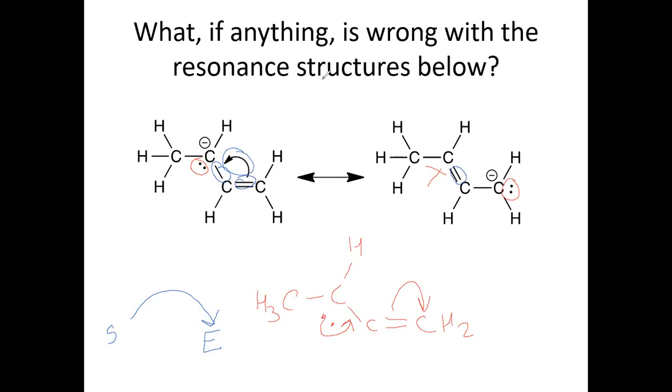I can't have electrons teleporting. When I do my arrow pushing, they have to move in a line. Think about it as a waterfall. My electrons have to follow a pattern. I have to draw the arrow. If they move and I have no arrow representing that, that is a bad resonance form, or I didn't do my arrows correctly.